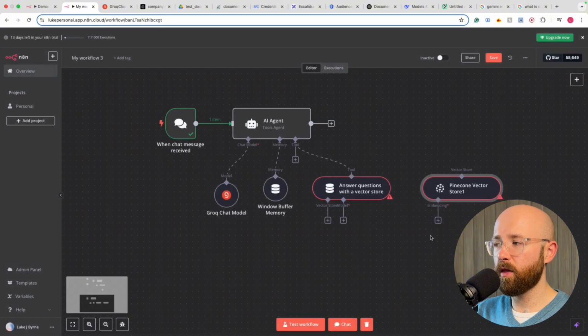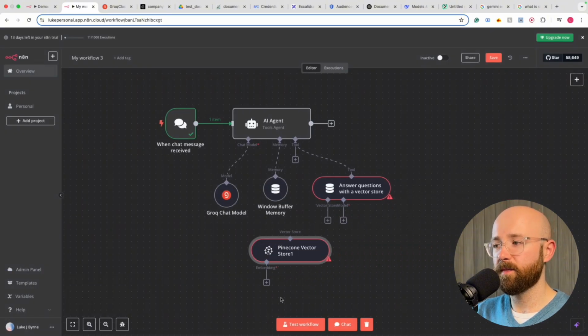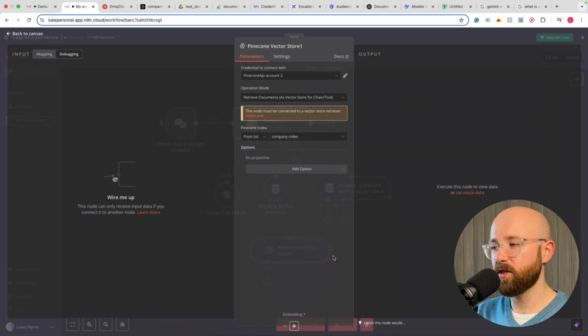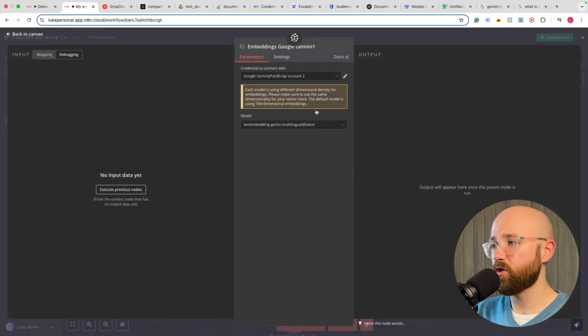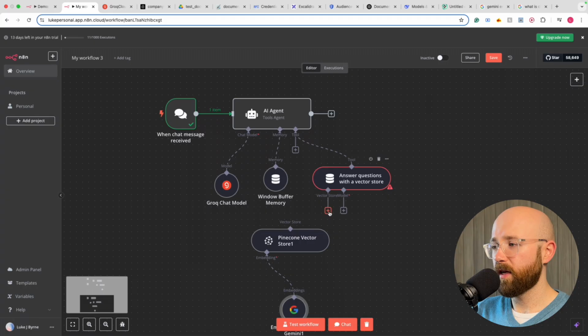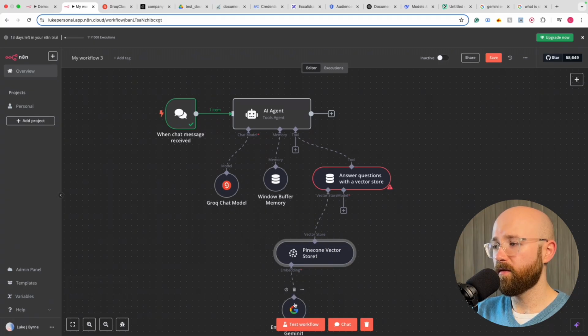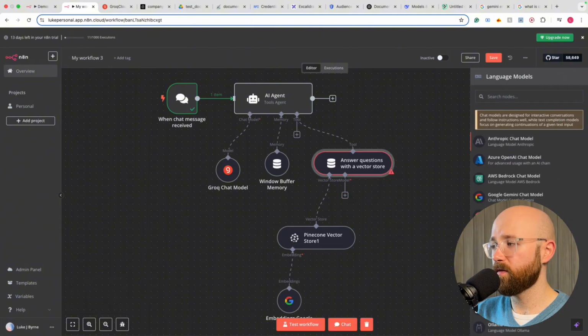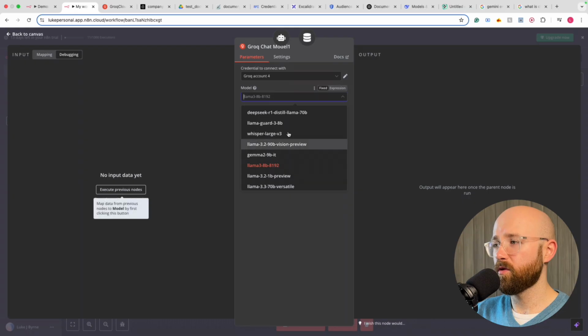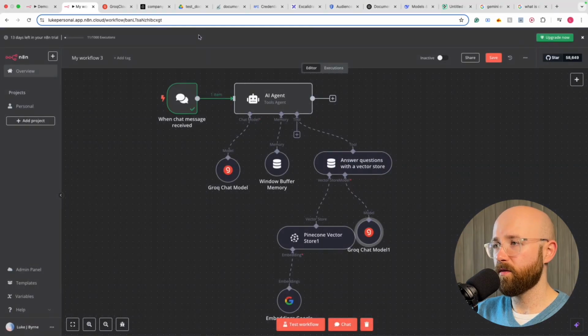Let's click out. The other thing we have to keep in mind is this embedding piece. A fast way to do it is to click embedding down the bottom, because it's a necessary part. For our embeddings, again, we use Gemini and we use 004, and we'll make sure it's the right API. Perfect. Then we'll connect that up here, and now we have that vector store connected. Then we'll also add the model here. So we have Groq, and we'll do DeepSeek. Then we can click out.